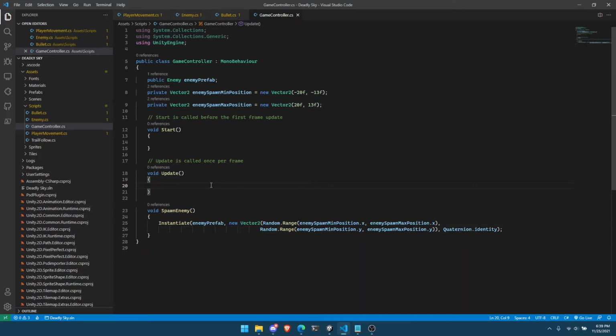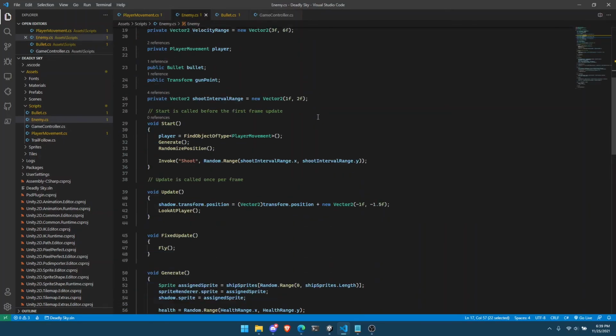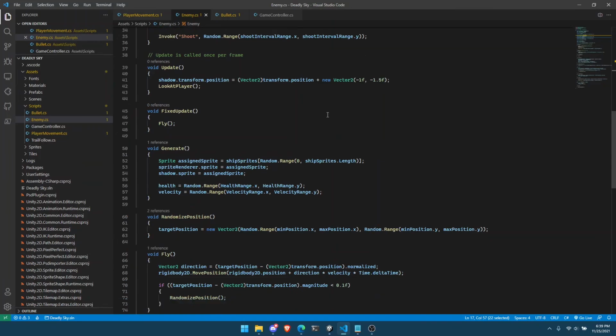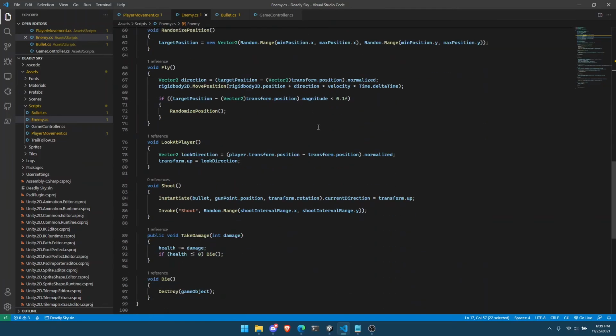And if this sounds familiar to you, it's because it is. We actually already did a very similar thing here with the enemy script, where we have the enemy shoot and then wait a little bit and then shoot again. Here we use something called invoke, with a delay time.